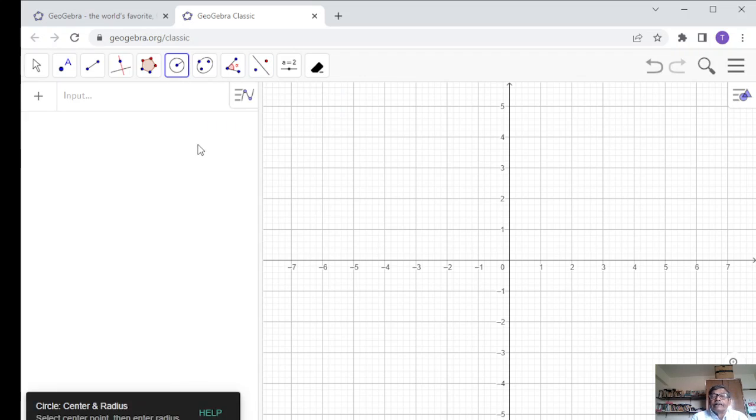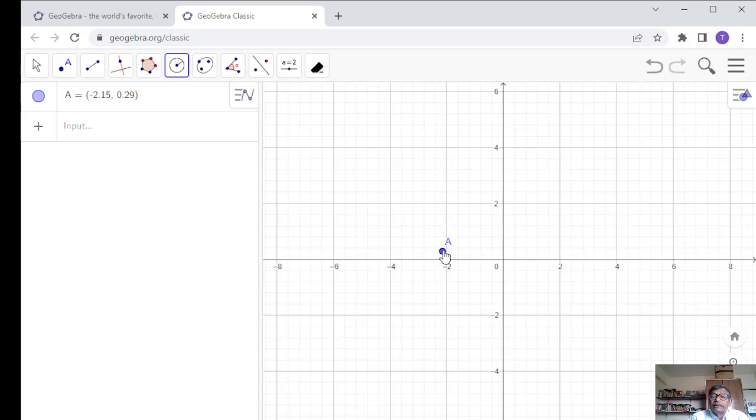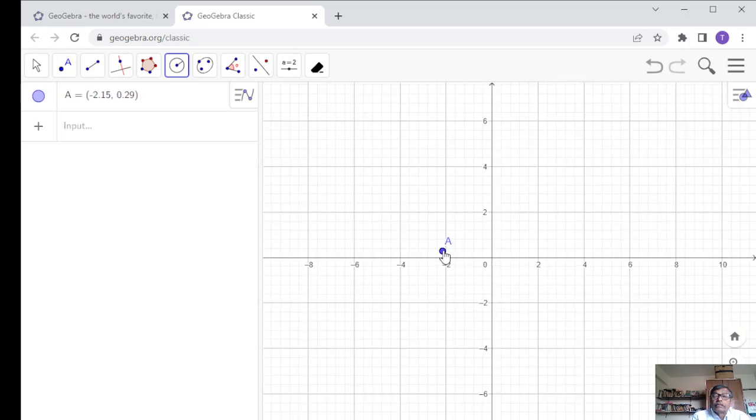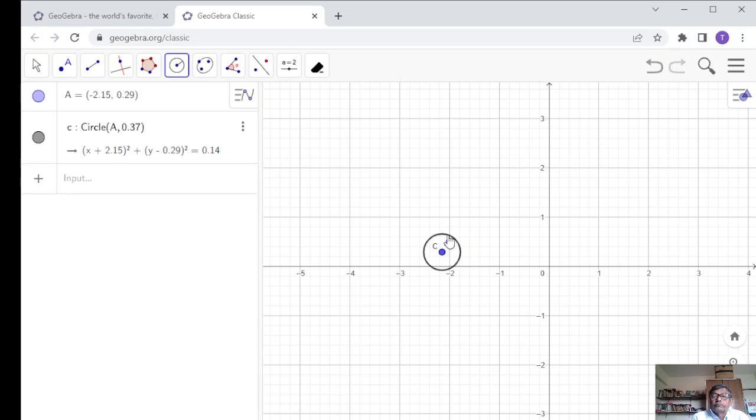circle with center and radius. You select a circle, cancel, circle. I don't want to position the circle here, that's why I've deleted it.